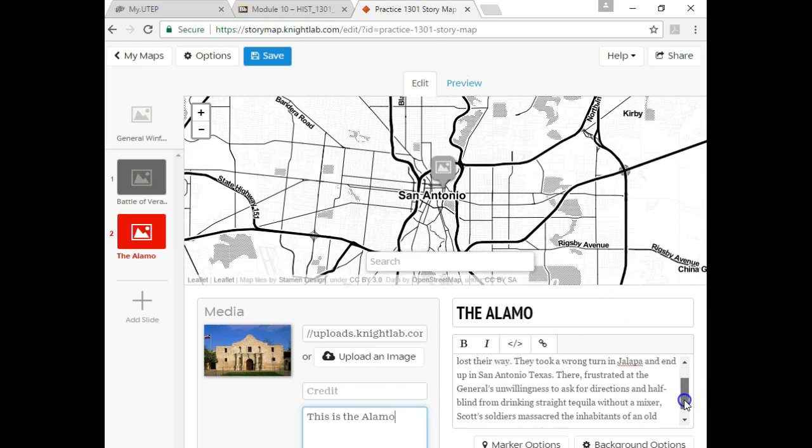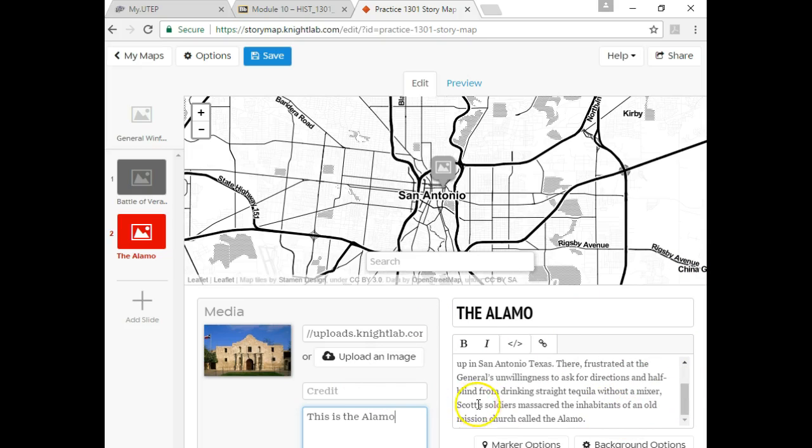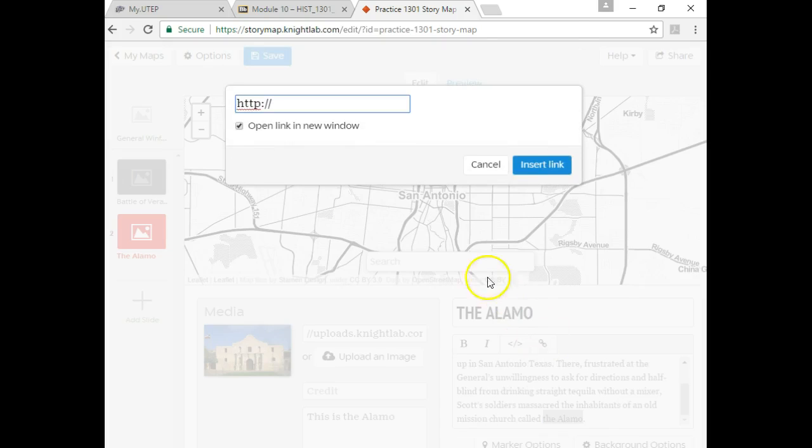One thing I wanted to show you here is that in this case we're going to hyperlink to something. Let's hyperlink to the word the Alamo here. Alright, and I'm going to hyperlink to a video that talks about the Alamo. So I highlight the word the Alamo, and then I click on the chain link here. Make sure that remains checked.